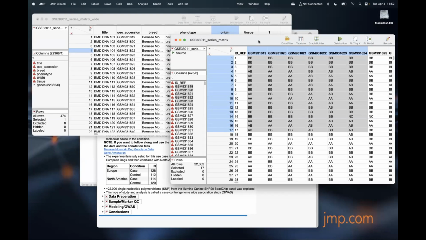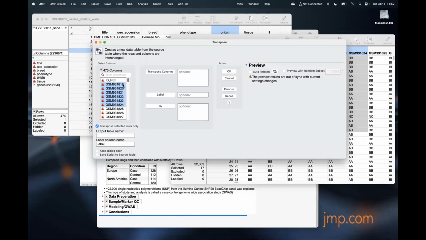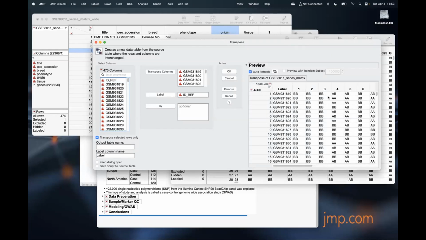So this is simple enough. What I'm going to do is transpose this. This is just how I get it from GEO. Your data set might already be transposed, which I've seen most often, but mine isn't. So I'm going to do that, right? This is simple enough. Here's our label, right? There's even a little auto refresh, which is nice to see real quick. And this is kind of a GEO accession. Great.